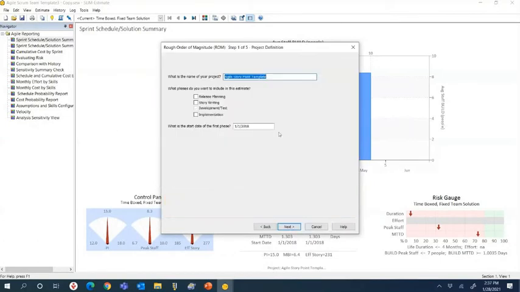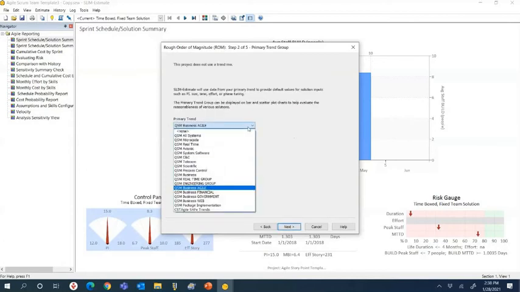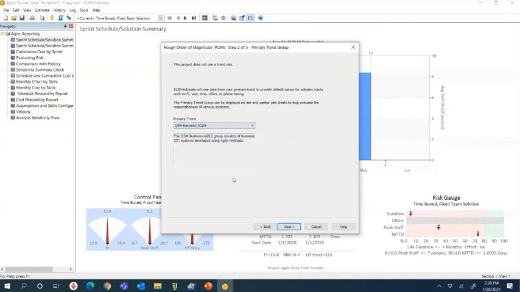And we're going to go ahead and show an example. Name of the project. And then we want to decide what phases do we want to include in this estimate. We can click those on and off. The start date of the project, and then the application domain. And you can see here, these are all knowledge bases from the QSM Industry Database. And when I click on one of these, what happens is it brings in the typical cost and schedule and effort numbers for this particular type of project.